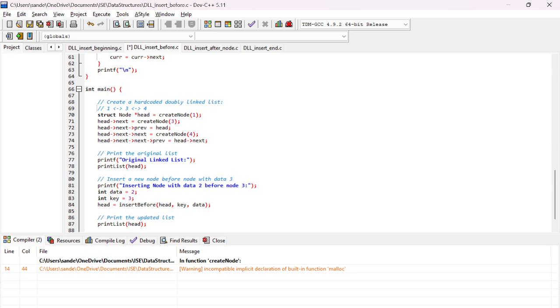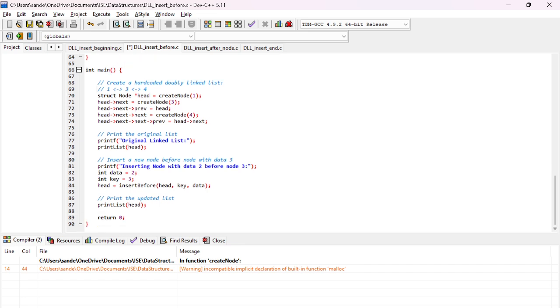So head is where the linked list is starting, then which node you are targeting: the node with value 3, and what to insert, we want to insert a node before this node having the key value, and the value should be this data.